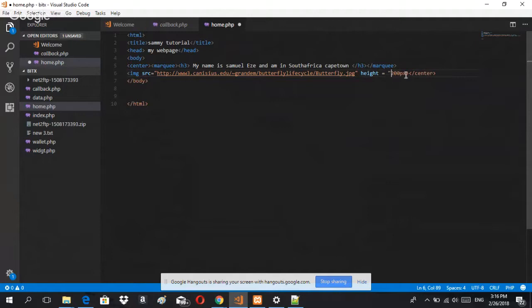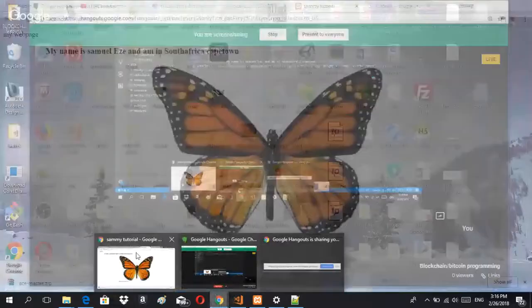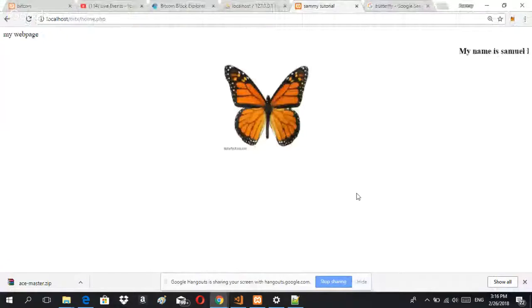Make sure you put it in quotation marks. Then you put your width equals, let's not make it too big, let's put it at 200 pixels. So just come here and refresh, and this has made the image a little smaller. You can increase it, you can reduce it, you can take it to the left, take it to the right, centralize it. You can use div to actually position and do so many things.